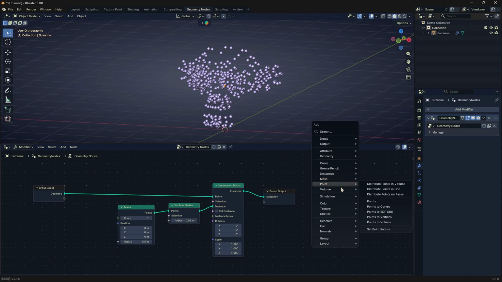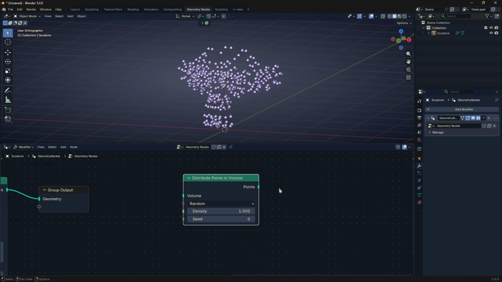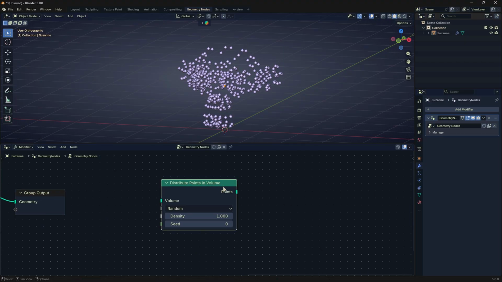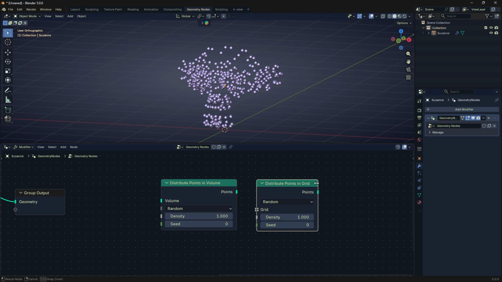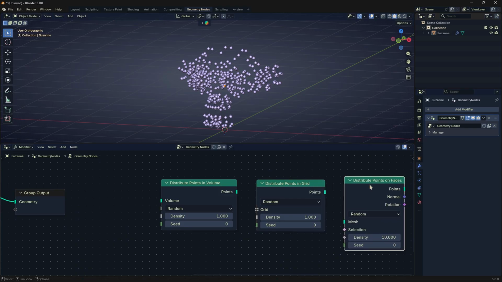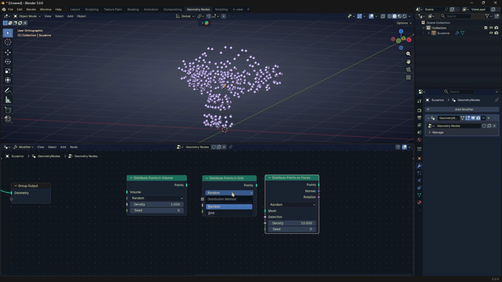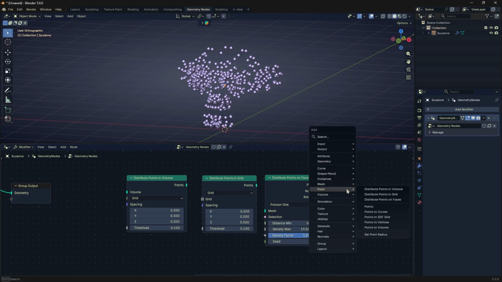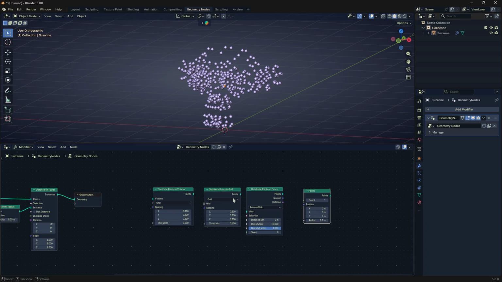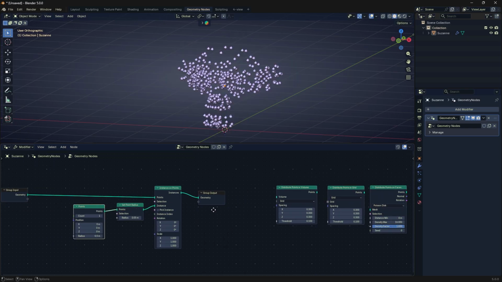Let me go through point again. Distribute points in volume does the distribution of points in the volume, then distribution of points in the grid, then distribution of points on top of the faces, and they have two popular modes, random and grid, and random and Poisson disk. Then we have the individual points option, which we have here as well, so we can add only points.